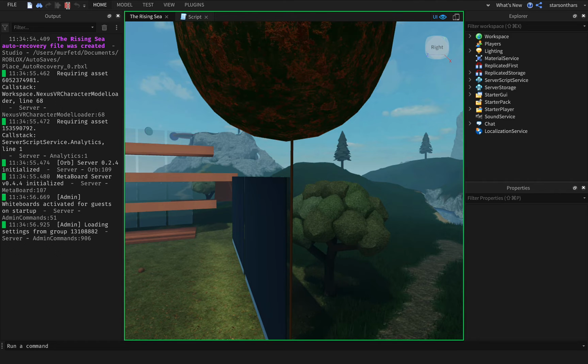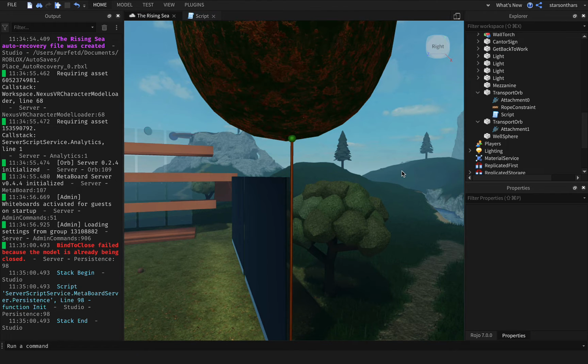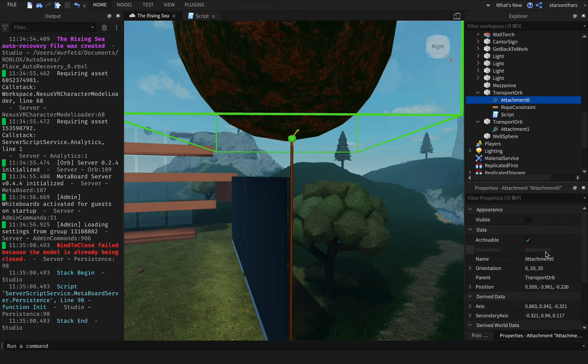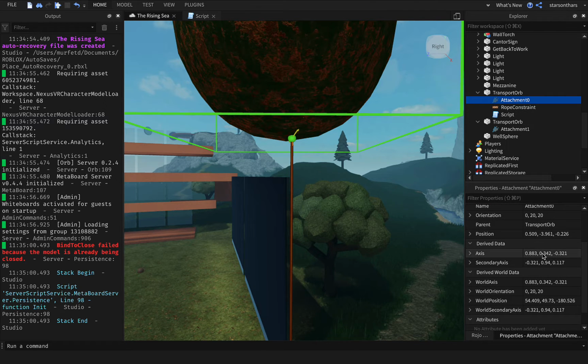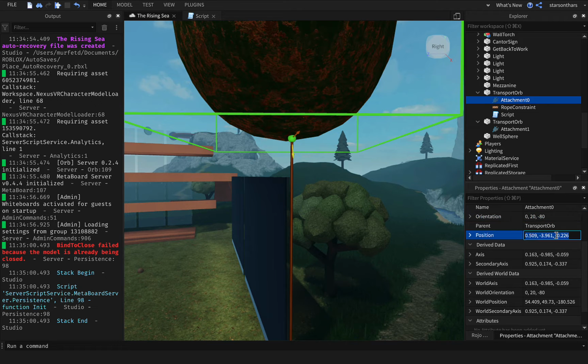Yeah, I don't think it matters for ropes. I see. Are there other constraints for which it should matter? Yeah, like hinges, which are constrained to one axis. And there it depends on how the attachments are rotated. Okay, yeah, thanks. And position, is that relative to the constraining object, or is that absolute?